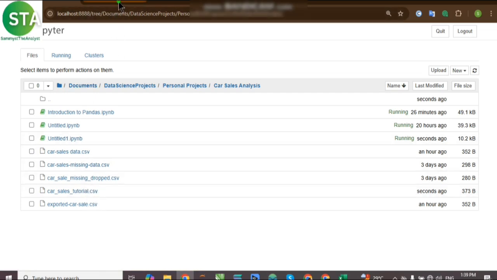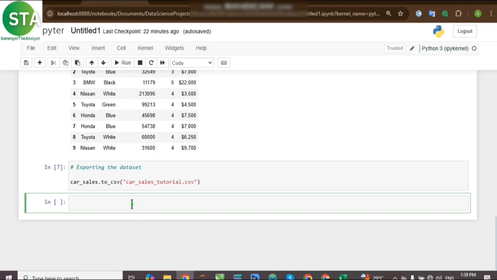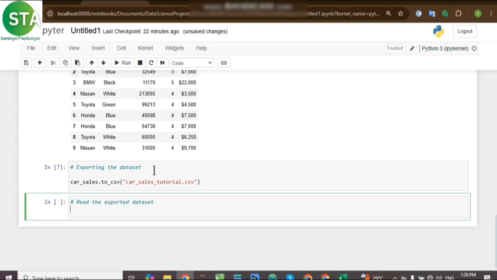Let's check out something very important, because whenever you export a data set, there are changes that are made to that data. So let's go further and read the exported data set.